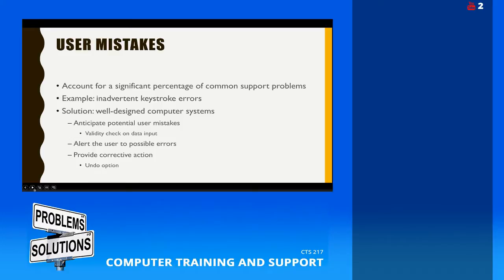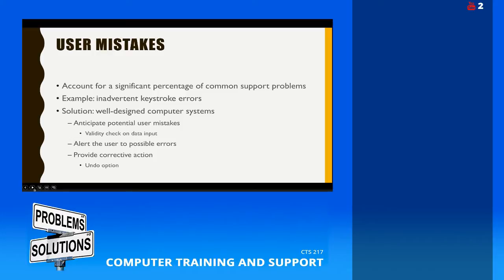One of the solutions here is having a well-designed computer system. You want to anticipate potential user mistakes. This is something that we also talk about in my design class. We talk about anticipating how a user will interact with things and doing things like validity checks on data input. So if somebody goes to put in their email address, you want to check to make sure that it actually is an email address, or formatted like an email address.